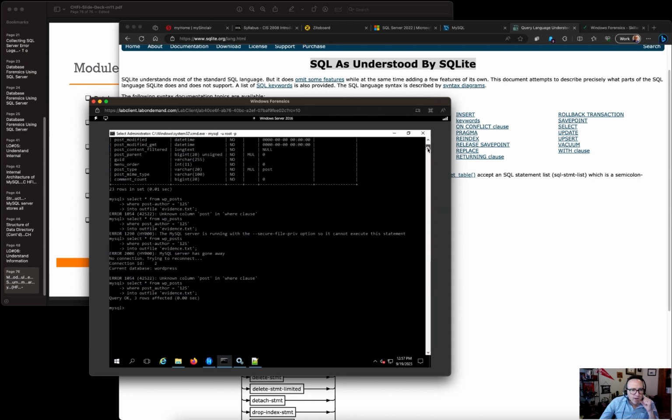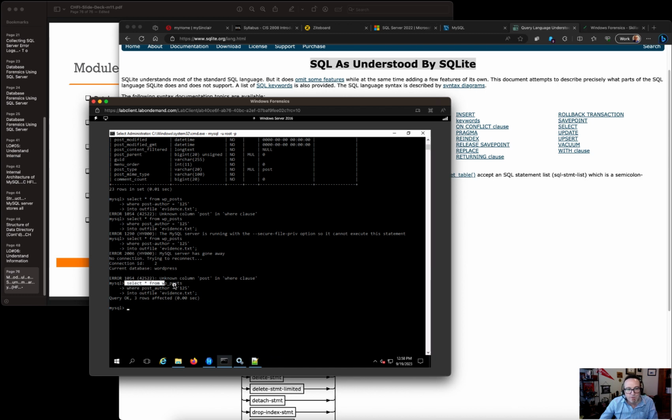And so I do some stuff here. First off, I mistyped that. So a hint: you can use the up arrow in here a lot to go back and see what the previous things you typed were. Then I had to go in and bounce the database. This is actually in the lab. You have to go in and change it so you can actually export data. It's usually run in secure file privilege mode. It reconnects, but here we go.